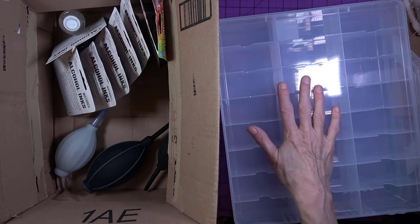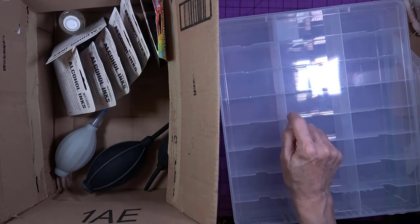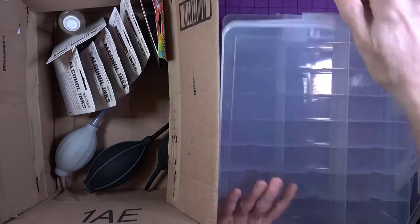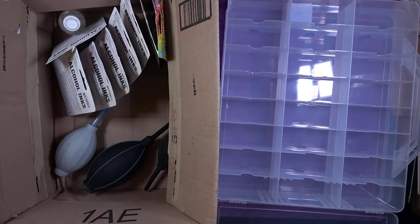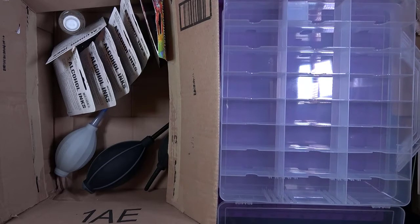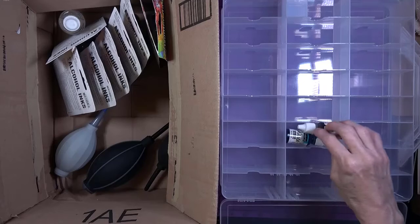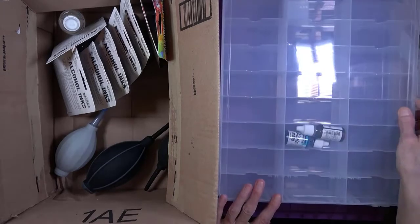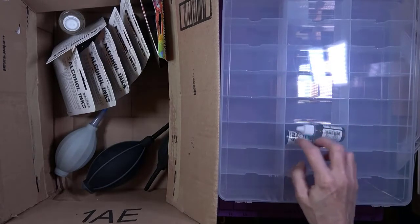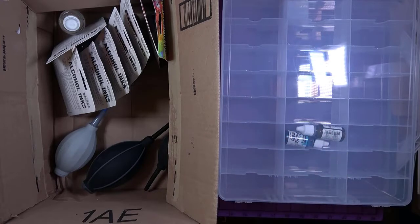Okay. So one of the customers left a review, and she said she was able to get 96 bottles in here. And the way she did that was, I'm gonna grab Baja Blue and Tangerine. I know they're not really matching. And she did this, and then she laid this down so that the solution, the alcohol, and the ink could be more settled.